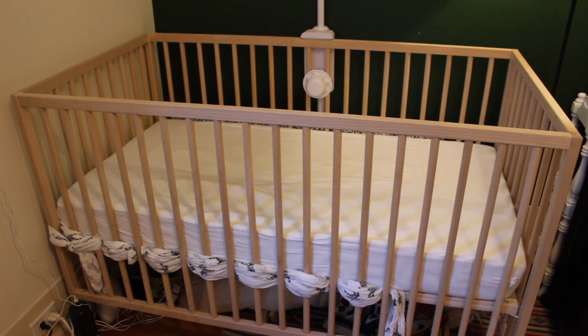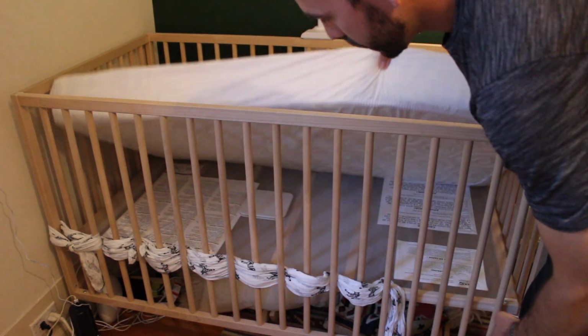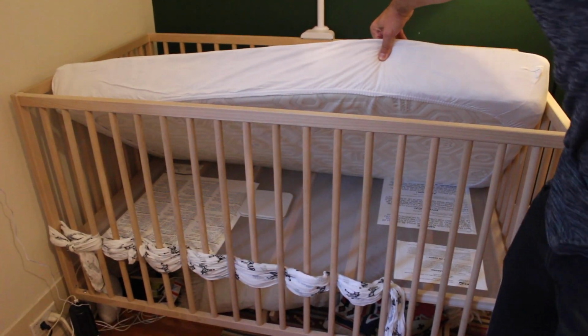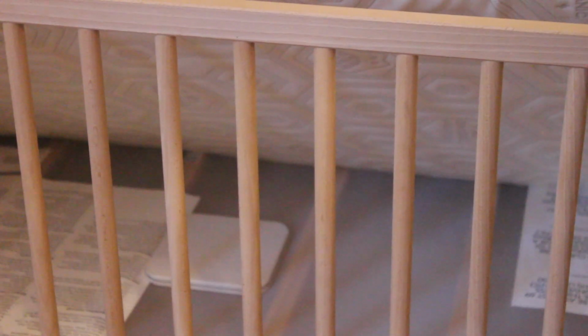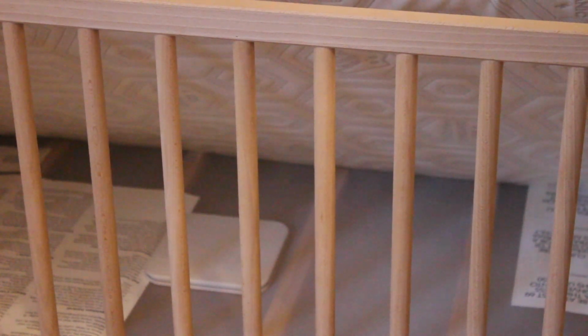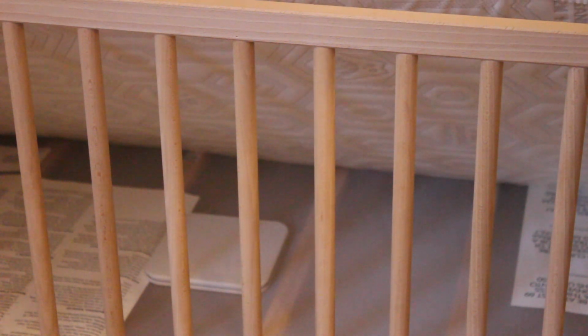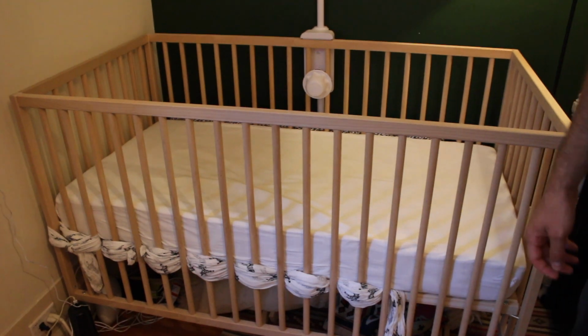So I just wanted to give you a little demonstration of the setup of the Angelcare monitor, starting with the breathing monitor. As I lift up the crib mattress here, you'll start to see under there, and I'm just going to zoom in a little bit so you can see it. So there's the pad, the breathing monitor, and it just sits down there on the crib platform. And Angelcare provides a piece of wood, essentially, that you can also purchase on their site, that would lie underneath if you don't have something stable underneath your mattress that it can sit on.